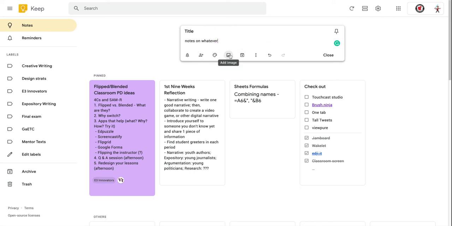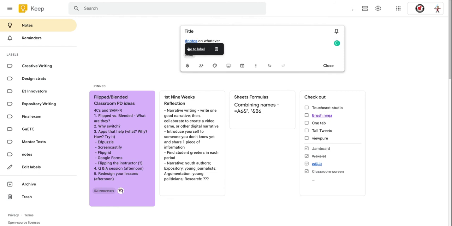Next thing here, we've got add an image, which is pretty clear cut. You can just add a picture to Google Keep, and we'll take a look at a really cool feature with that in just a second. I can archive it, and then we've got the more menu. So in addition to color coding, we can add labels. And one of the cool things with labels is you can also hashtag stuff. So if I go up here in my notes and let's say I hashtag notes, it adds that hashtag label to it, and then it also links it in my note. So that's a pretty cool feature there too.